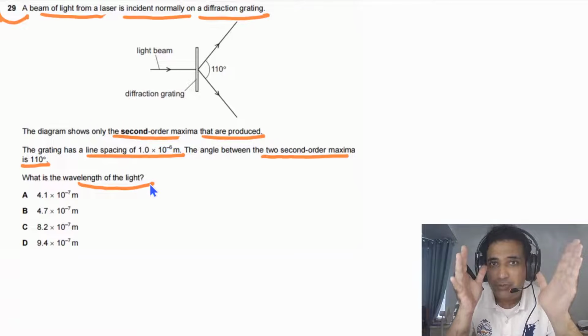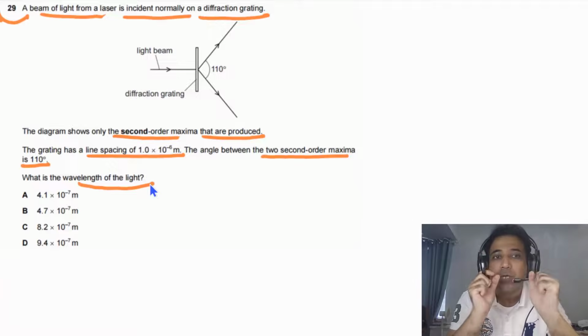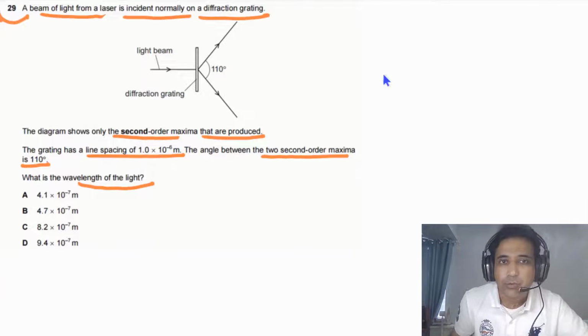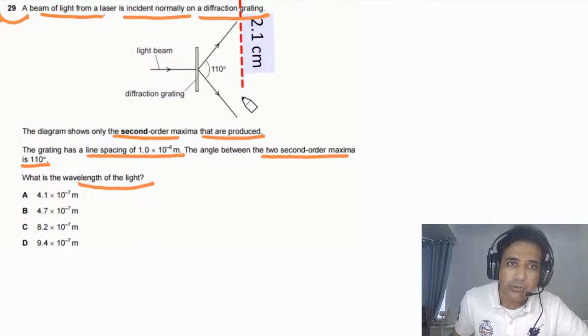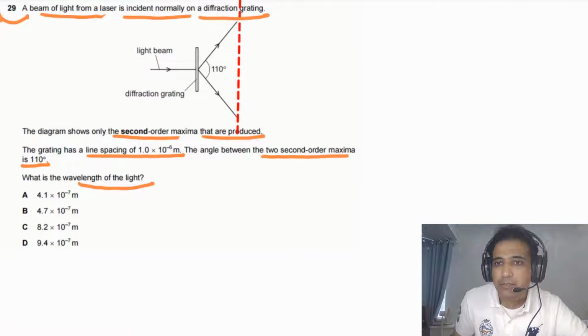A beautiful question. It simply means that if you pass light through a diffraction grating, you can find out the wavelength of light. A beautiful way to find the wavelength of light. So in this case we are using a diffraction grating. Simply we can imagine our screen is placed here. This one is the screen. We can also draw one line from the center, so here we will observe the center maxima.